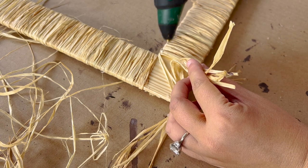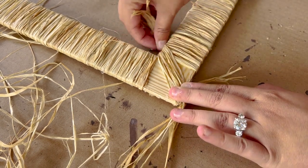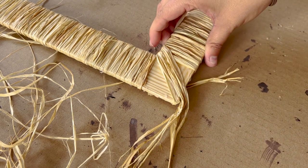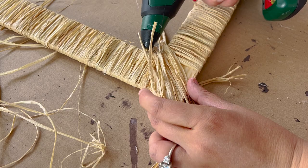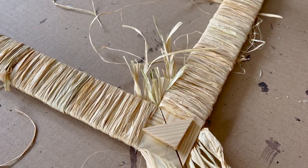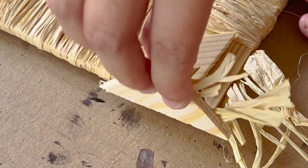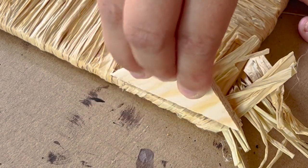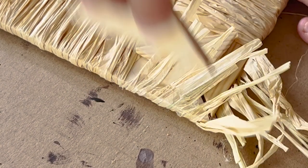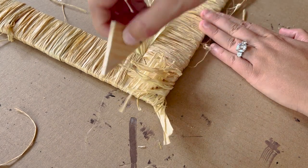So I found that the best way is actually doing a couple of strands at a time, two or three, again, exactly like here, but just snipping them shorter and then gluing them either side. So these aren't wrapping around, they're just glued. I'm like, this looks so messy at the back, but it doesn't matter when you see it from the front. I made sure that the strands were a little bit long so that there was some excess that I could fold over and seal with hot glue. I used this little triangle of scrap wood to just press it down until it had started to set in place.